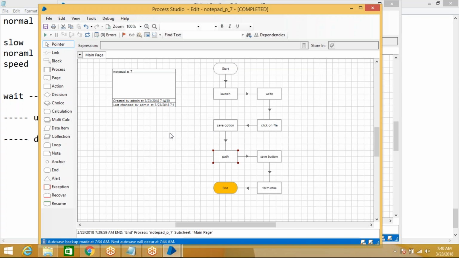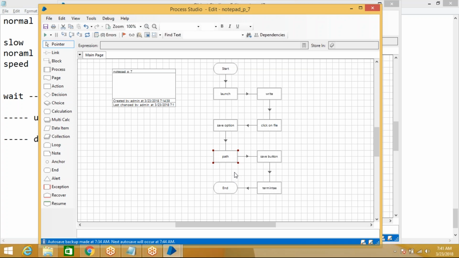That's why we first need to go through that application before automating anything. If you go through the application, then only you can understand how the application is behaving and where you need to use a wait option. Otherwise it's not possible.